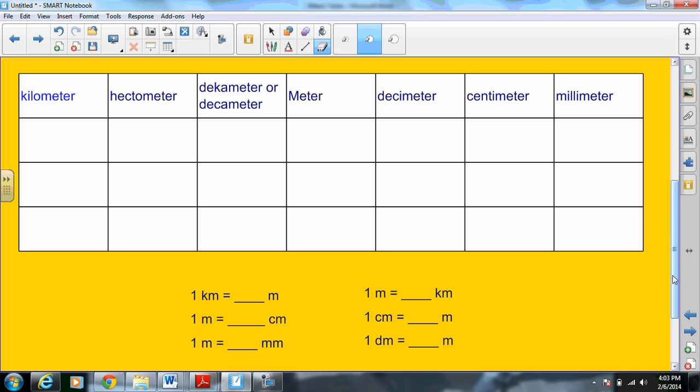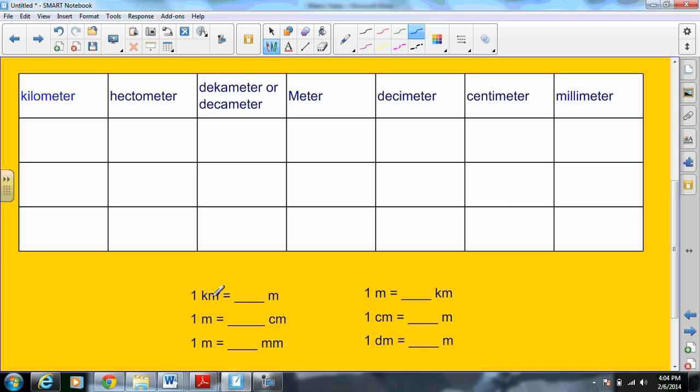Just like in the US, we talk about 12 inches equals 1 foot and how 3 feet equals 1 yard. They also do equivalency in the metric system. They have this kind of table here, and I've been making the table for you in some way or another all along. Some things they do, they use the table to help them figure out how many meters are in something. So for instance, let's look at this problem below.